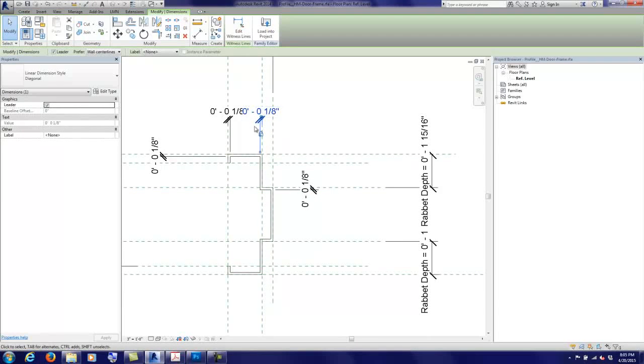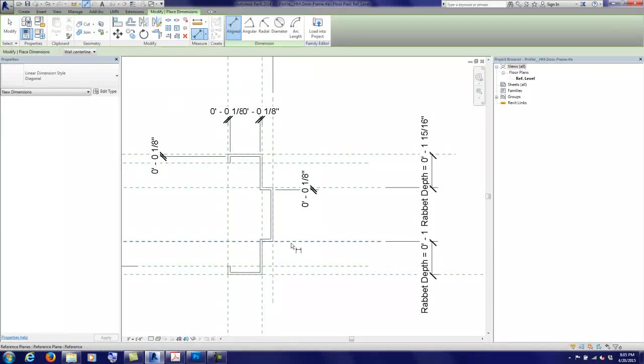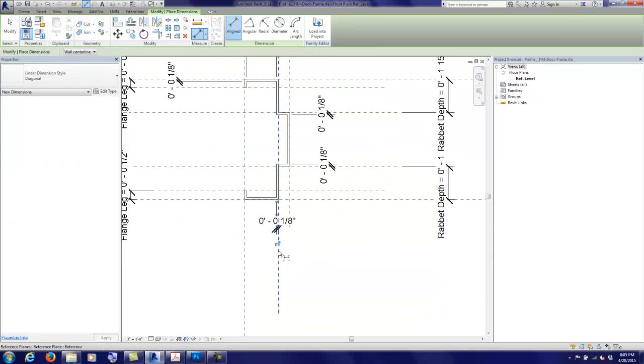So I select my dimensions. I want to make sure I've been locking them. We should just have to do one more here.